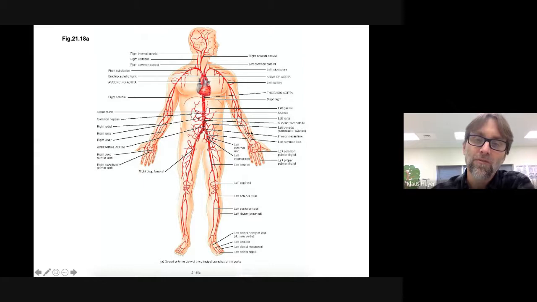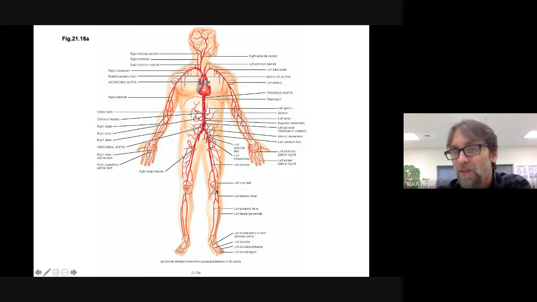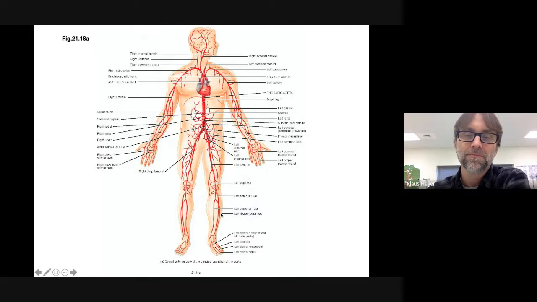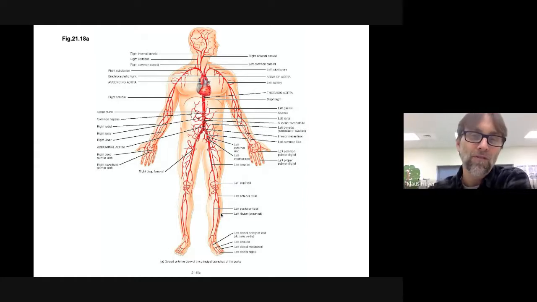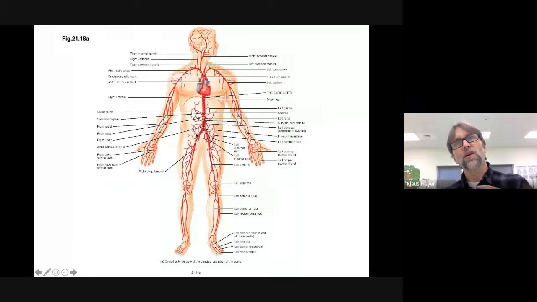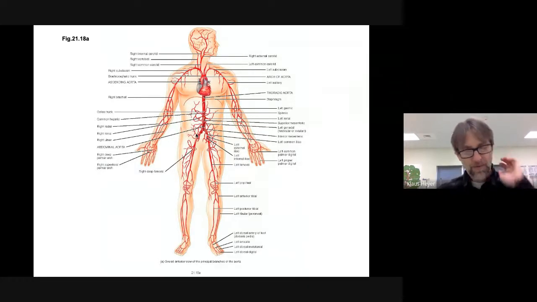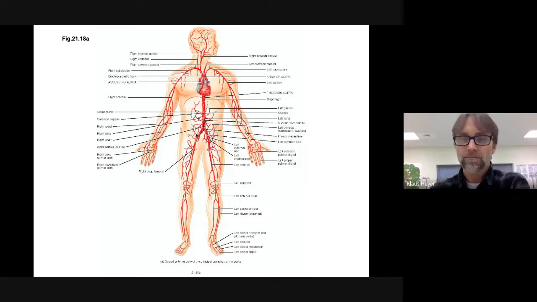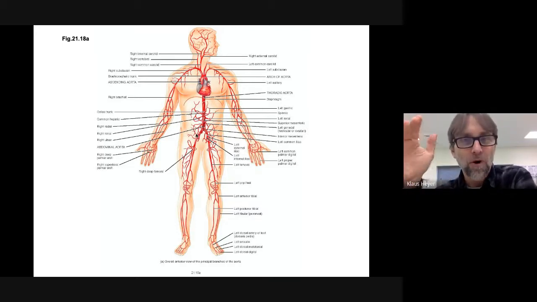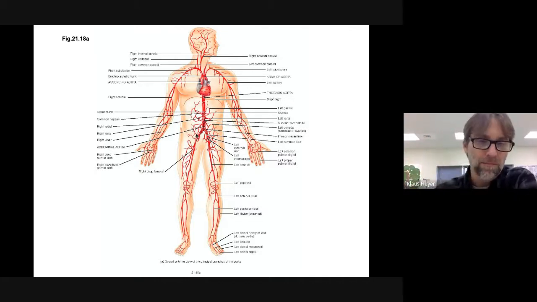Many are named after bones — radial artery, ulnar artery, femoral, popliteal, tibial, fibular. If you remember any bones or areas of the body, you can figure out the artery names. If you ever have to guess, see what organ it might be going to. If it's going to the liver, call it hepatic; kidneys, call it renal. When in doubt, name it after the bone or where it's going.